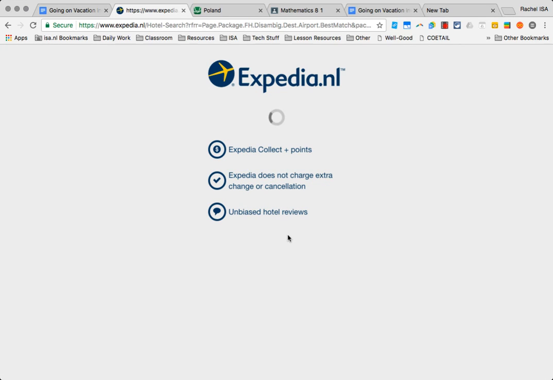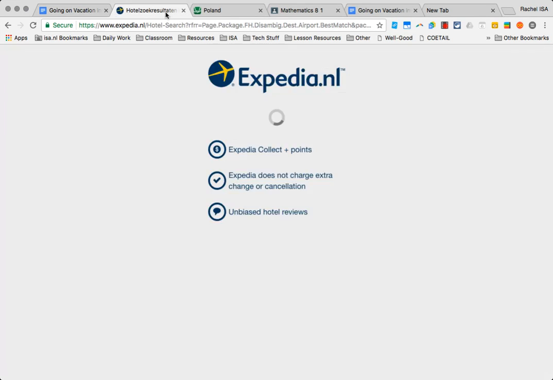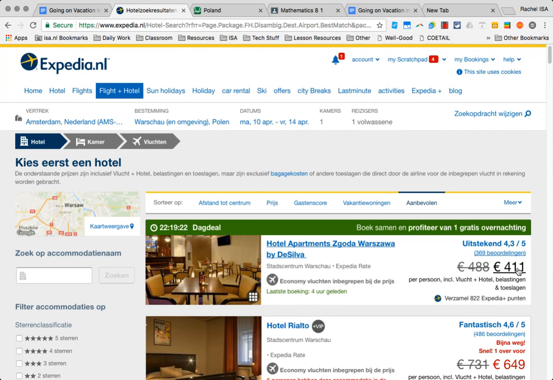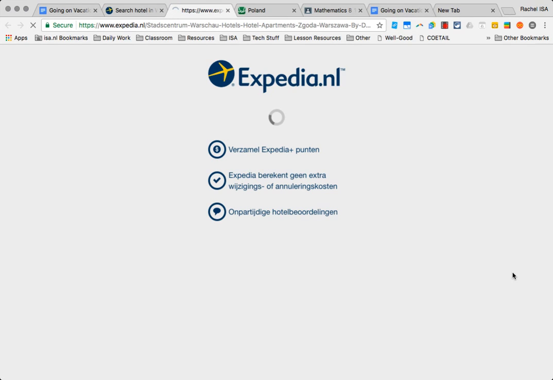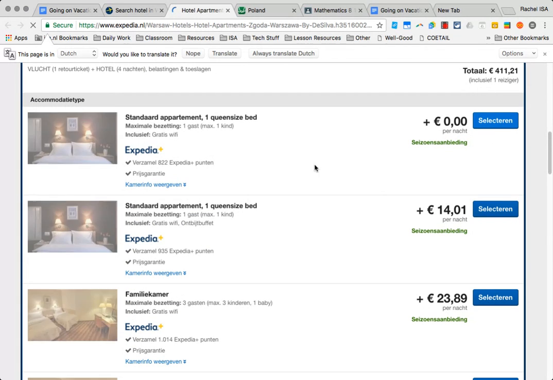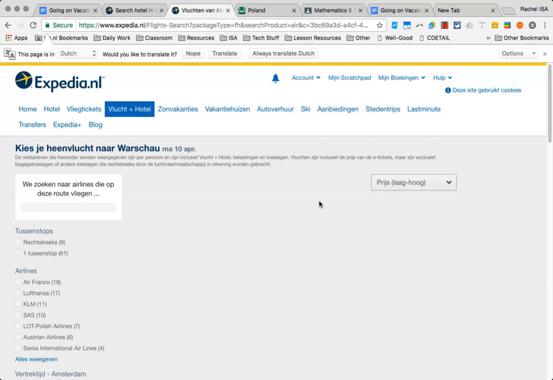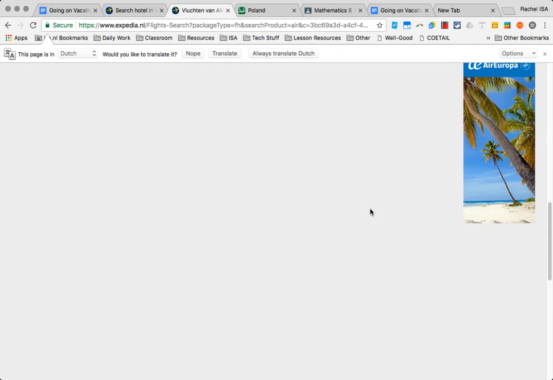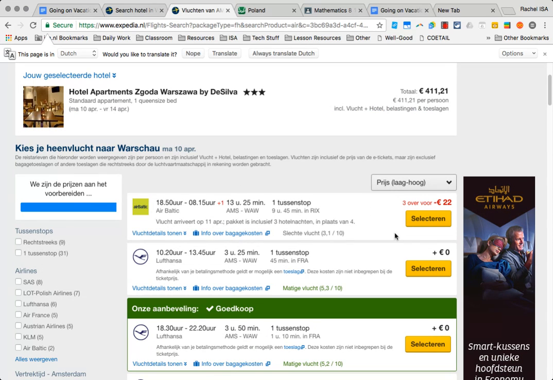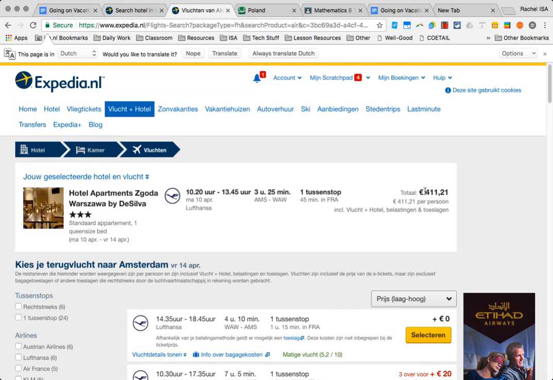Now I'm going to have to choose 2 things. I'm going to choose my hotel, which I'll do now, and then it will have me choose my flight. Try to make sure it's the same as when you booked it separately. So I'm just going to choose this hotel. And I'm going to choose this room. This means select, selecting a room. And now I'm going to choose a flight. Of course, I'm not being very careful, but you should be careful. Try to choose the exact same flight. So I'm going to select this one.